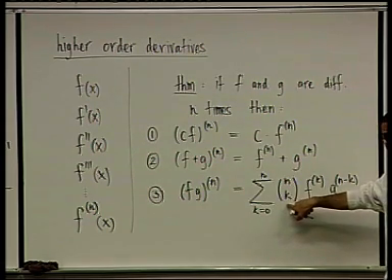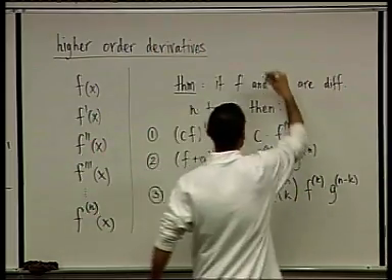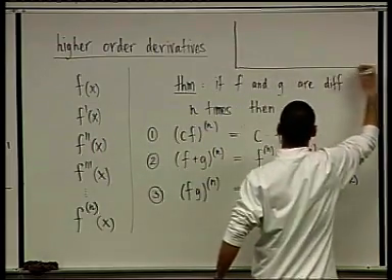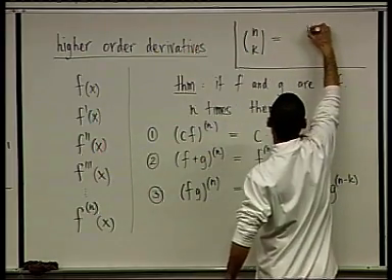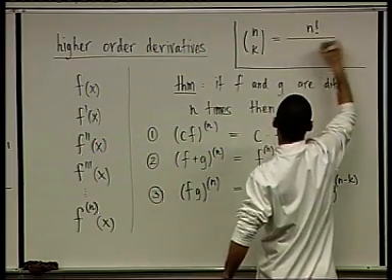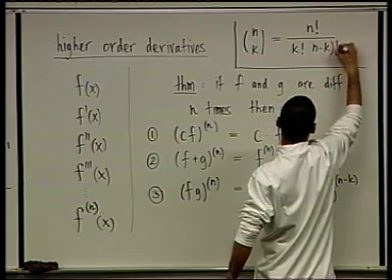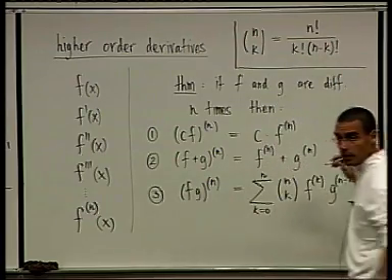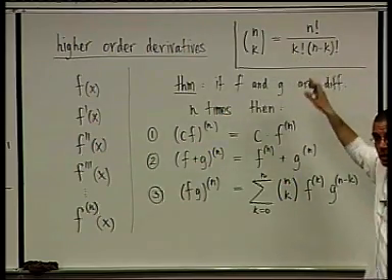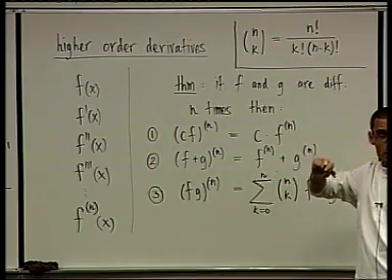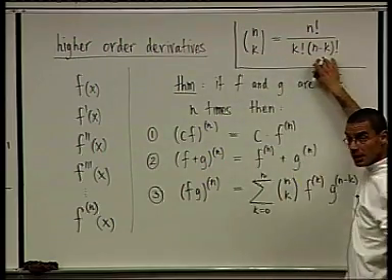Does everybody know what this is? No? So let me tell you what this is. This thing is notation for n over k is just notation for n factorial divided by k factorial times n minus k factorial. Do you all know what factorials are? Right? N factorial is n times n minus 1 times n minus 2 times n minus 3 all the way down to times 3 times 2 times 1. So this is just notation for this thing.